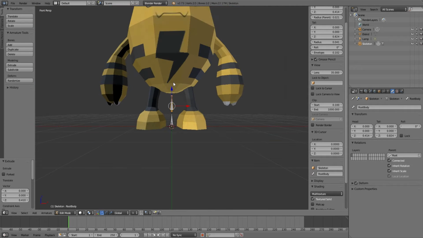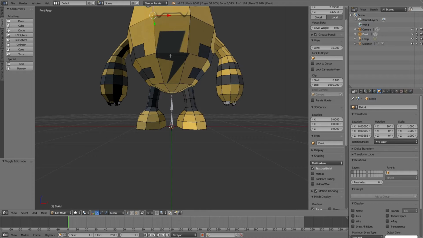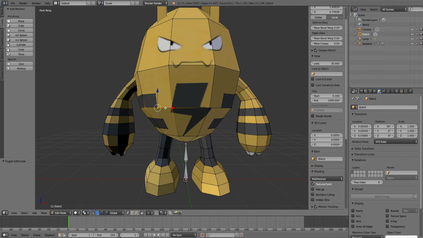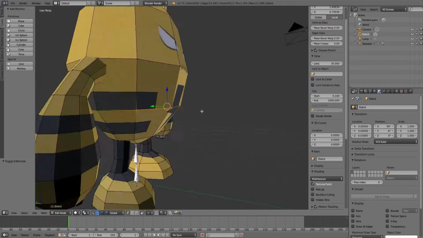Now I'm going to press tab, go back to object mode, and then select the mesh. I'm going to press tab again, and I'm going to be chosen over to mesh mode. Now I'm going to put my upper body and lower body seam slap bang along this line here. So I can press Alt on my keyboard and right click, and it should, oh, I need to press Shift as well. It should go partially around the side.